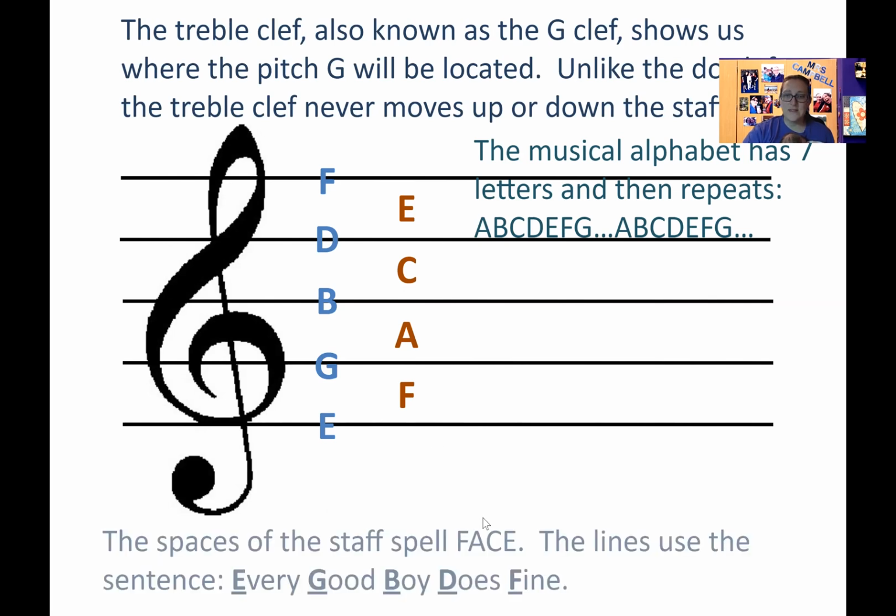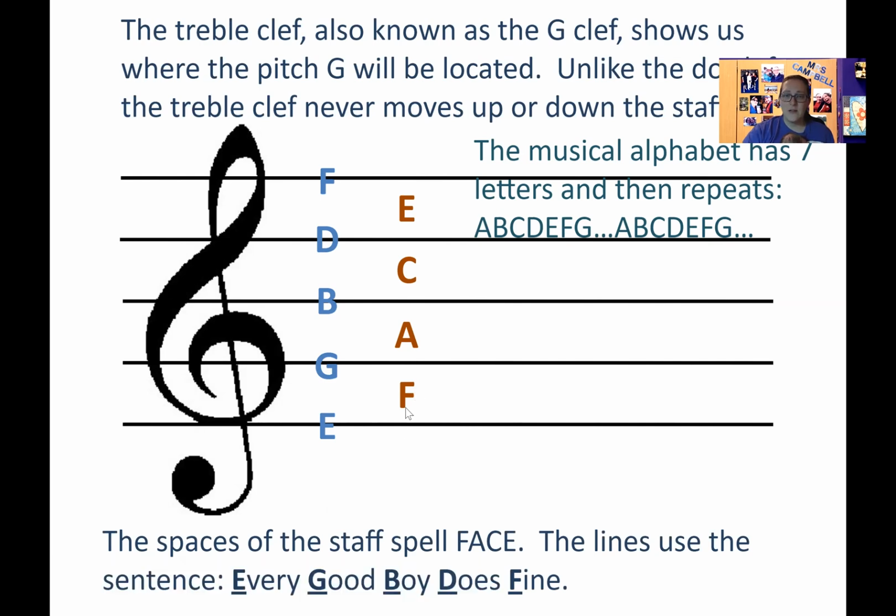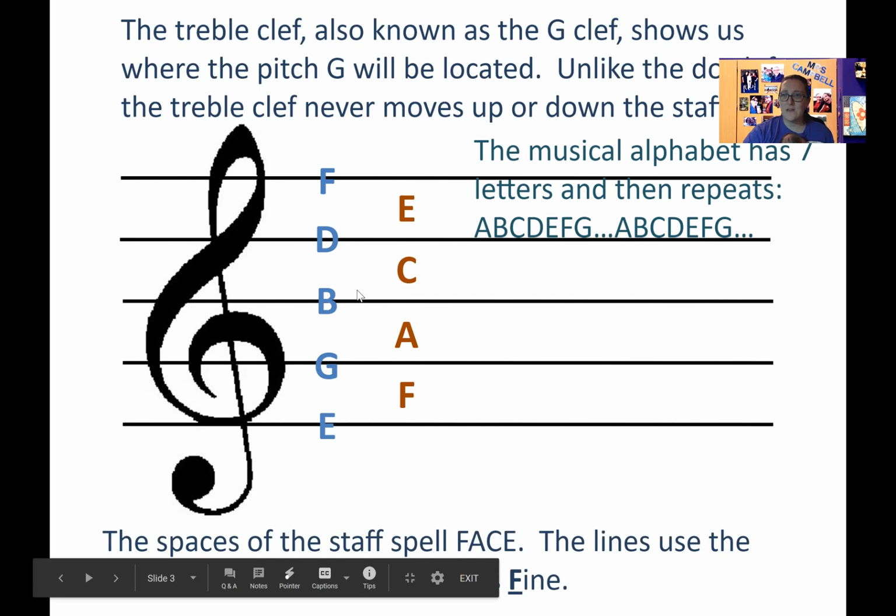The spaces of the staff are nice and handy. They spell from the bottom F-A-C-E. What is that? Face. The spaces on the staff spell face. Would you say that and point to the spaces, please? F-A-C-E. Now, unfortunately, the lines don't make a nice, lovely word.